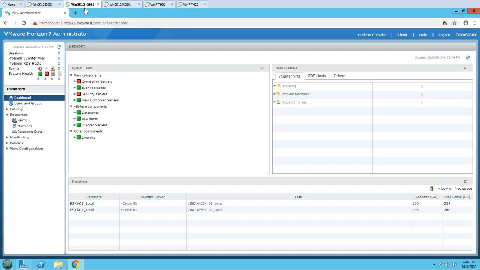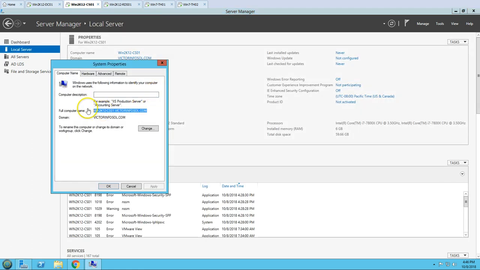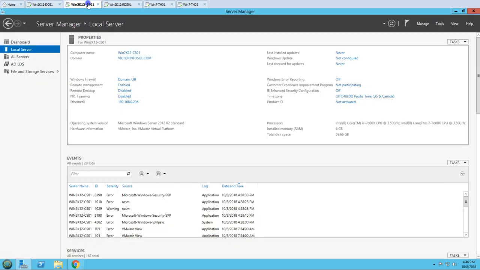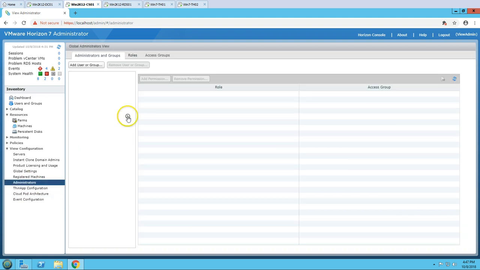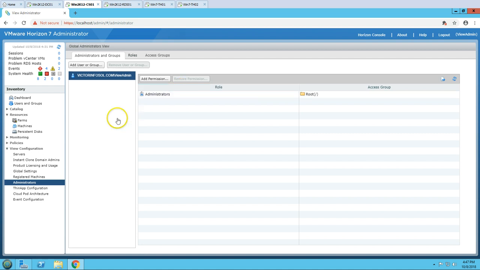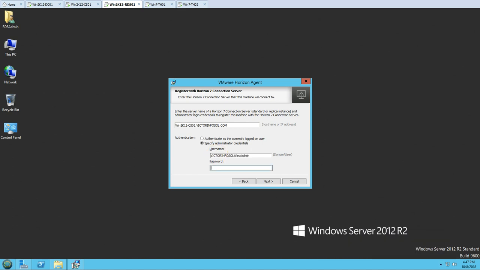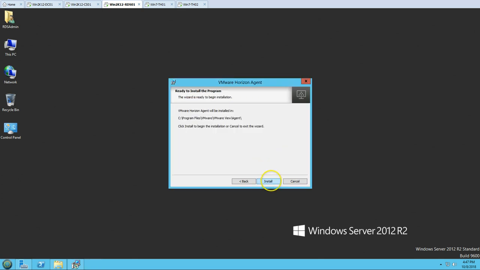So I'm going to put here my connection server name. So this is my connection server, so I'm going to paste, and you need to put the details to authenticate the administrator credential for Horizon View. I'm going to verify my credential here. So if I go to administrator, I can see the view admin having administrator access, so I'm going to put my service account detail here, view admin, and the password for the view admin user account. So click OK and then proceed for the installation.